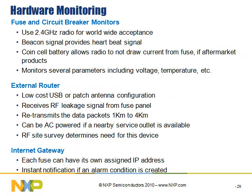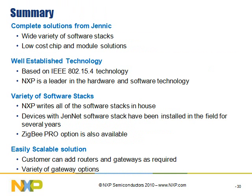Hardware monitoring from NXP allows you to use a 2.4 gigahertz radio, with worldwide acceptance. We do have external readers and routers that are configurable that allow the data to make multiple hops to get to an internet gateway. And the internet gateway allows you to remotely monitor all of these conditions.